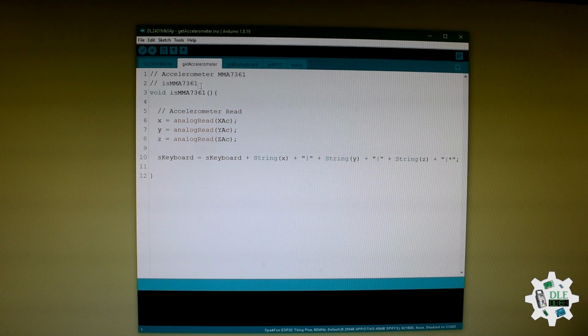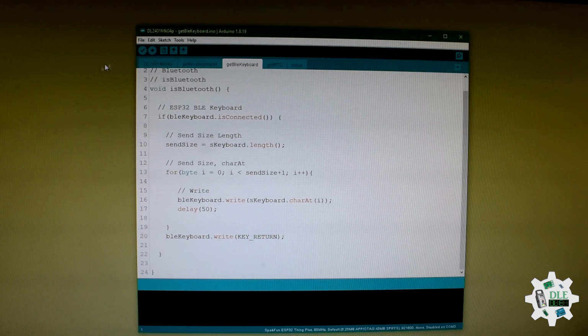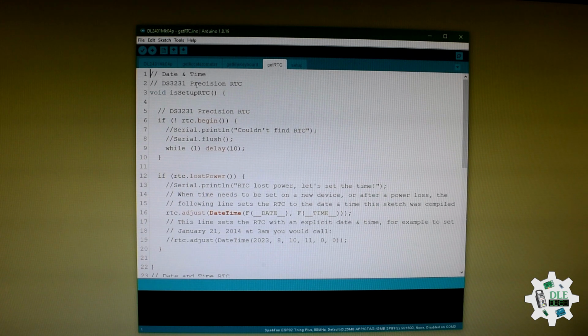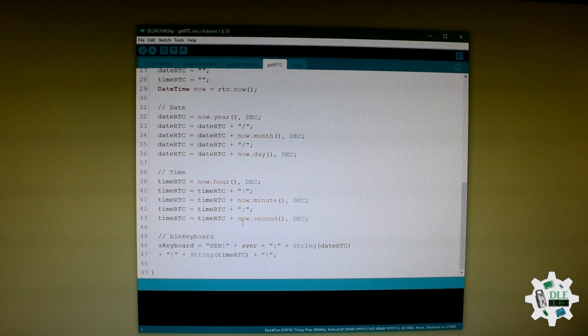This accelerometer here, this red here and here and here, and keyboard here, and this here, this and this, and that's it for computer. The Bluetooth keyboard here, and this good, and return, and that's it. Date and time set up here, and the date and time, this nothing here, date and time, and keyboard here, and sensor date and time, and that's it.